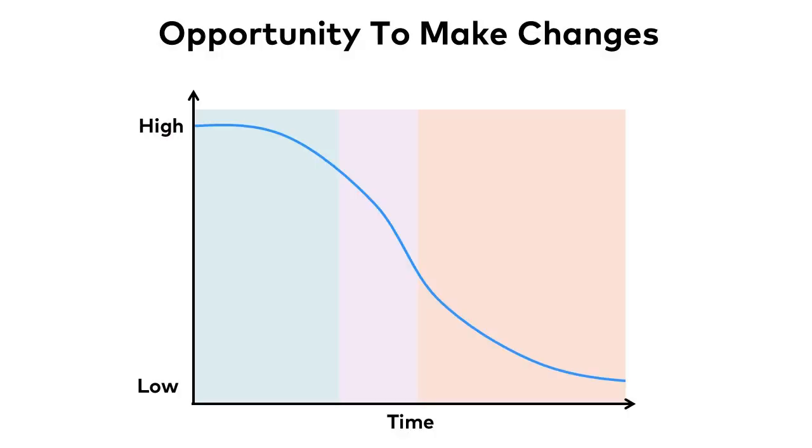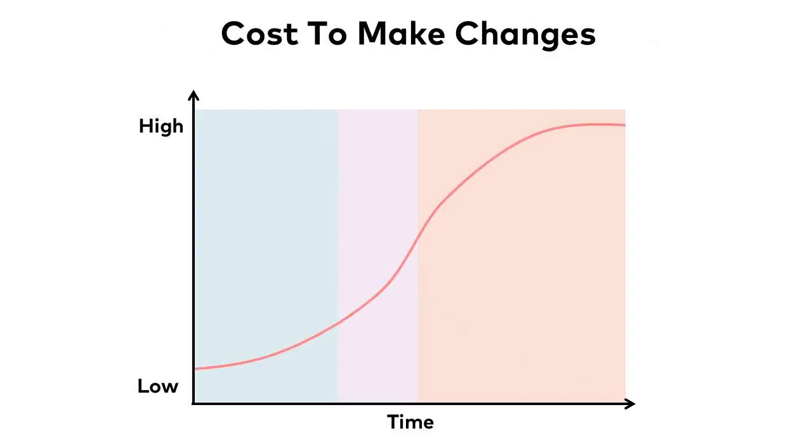Take a look at this graph. Time is on the bottom, on the x-axis. As time progresses, the opportunity to make changes decreases. This is common sense. It is a lot easier to change the location of a concrete footing before it has been placed in the ground. Now this graph represents the relative cost to make a change. As you can see, as time progresses, changes get increasingly more expensive. The best time to make a change is at the beginning of a project. This is why a thorough needs and options review should be your first step.